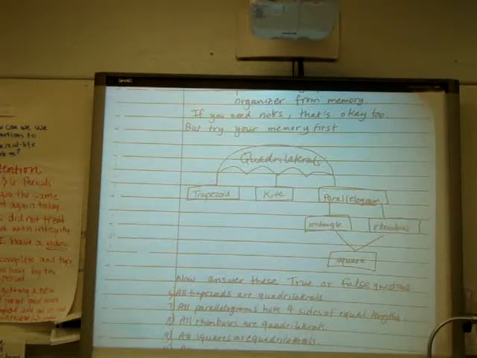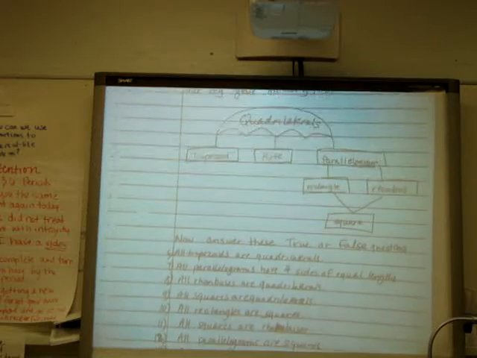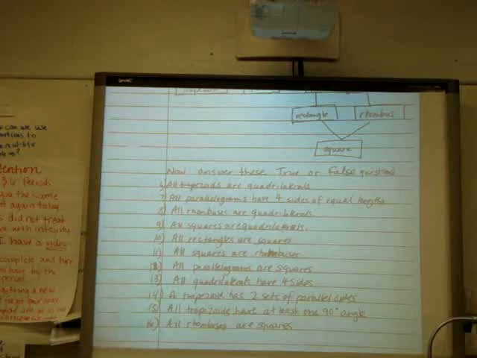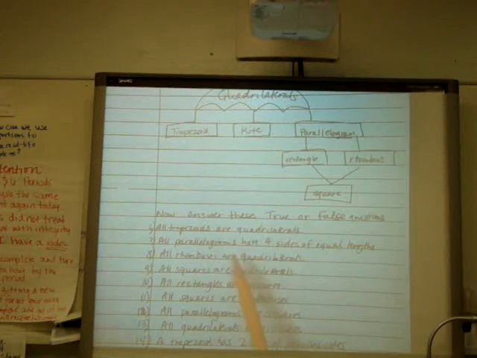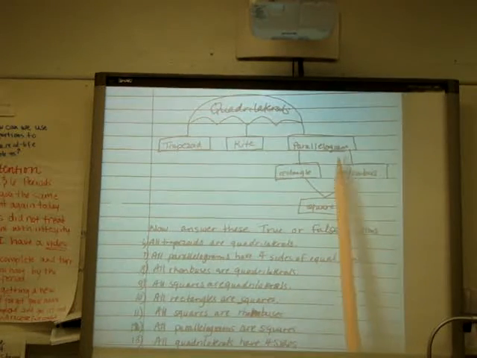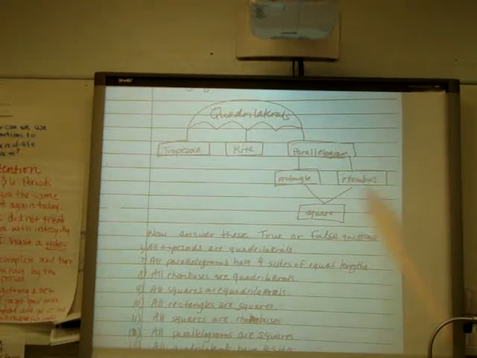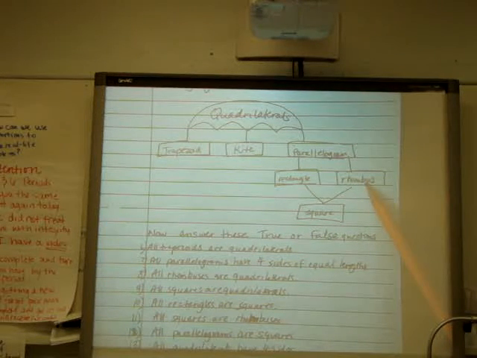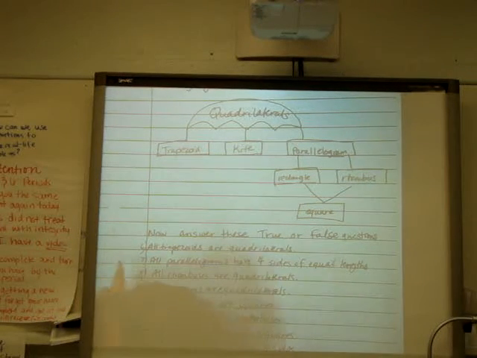Now this should have been the key for you to be able to actually answer the questions. The other thing for this, a vast majority of you did finish that. I am not going to say whether or not you were right or wrong, but this will be the time for you to go over and utilize this right here as a help. So it says all parallelograms have 4 sides of equal lengths. Well, which parallelograms have equal lengths? That's a rhombus and a square. Rhombus and square both have sides with equal lengths, but a rectangle does not necessarily have to have them. So this one should have been false.